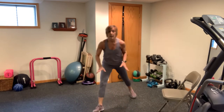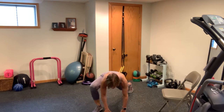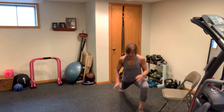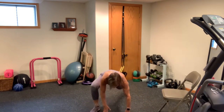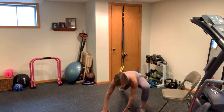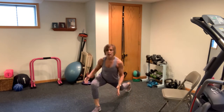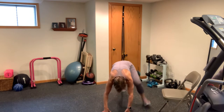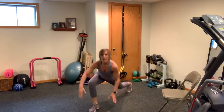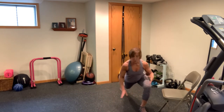Lunge position here. So you're going to alternate legs in. So we're in a staggered lunge position here. Now I'm going to take that leg back, I'm going to switch it to the other side, and I'm just going to come up. All right, so you're going to do that again. Step it in, and come up. Good, feel the stretch that's going on in the back leg, and come up, beautiful. Nice and easy here. Awesome, perfect job. Strong as you stand up. Nice work, you're going to do one more each side.